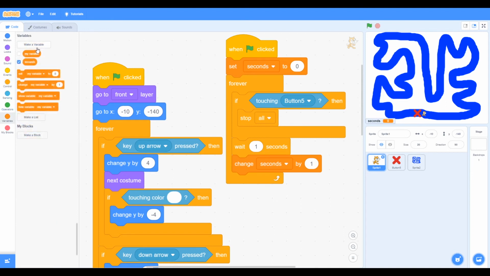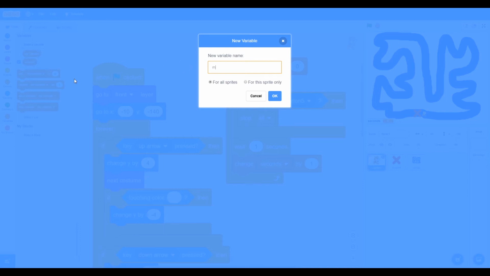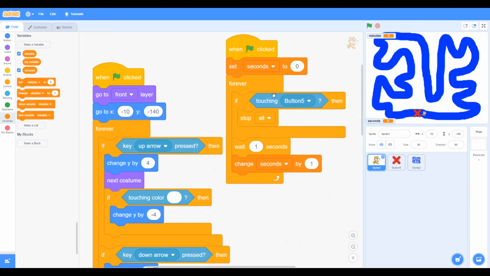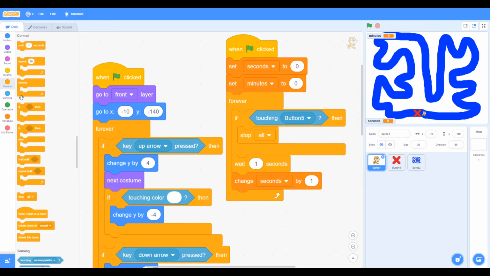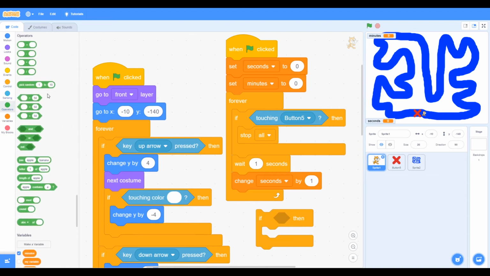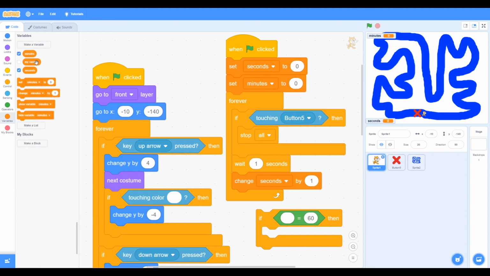So we're going to make a variable and call it minutes. Okay, and then we're going to set minutes to 0. And now we need another if statement. So what we're going to say, if seconds equals, so let's find the equals. So if seconds equals 60, let's get seconds.